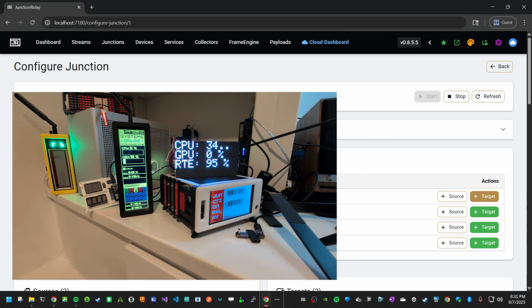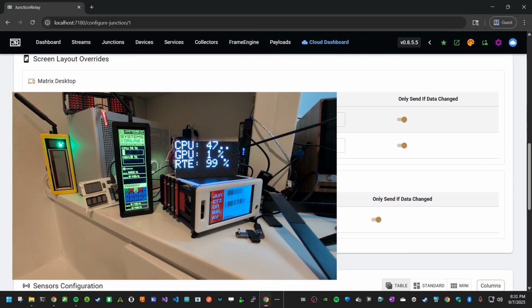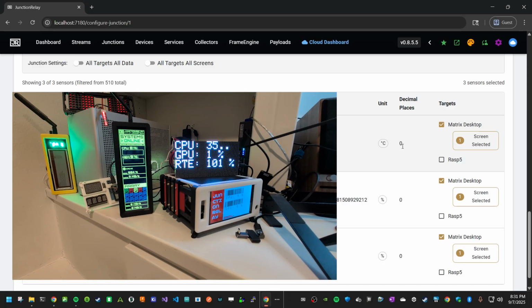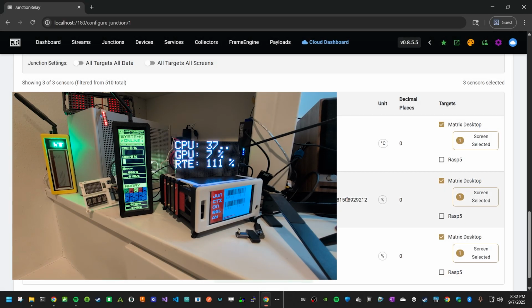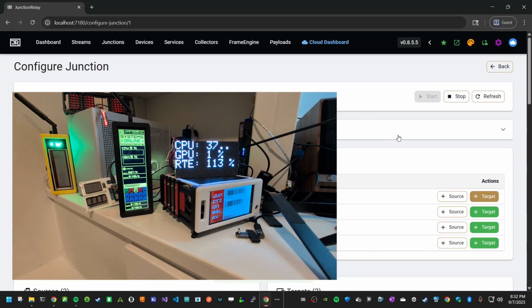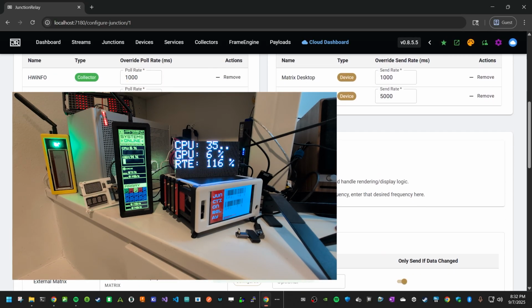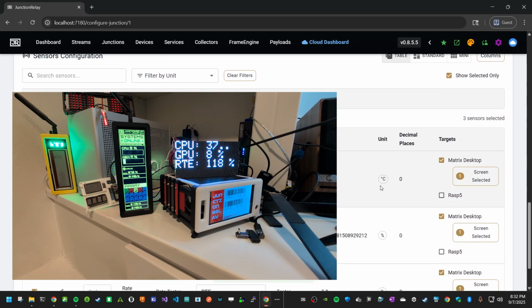I am wondering why it has an abbreviation on the CPU. I suspect that's because this is actually a bug. I wondered why it was a whole number here. Let's go ahead and put in an override of decimal places as 0. And we'll see if stopping and starting it fixes that. No, it does not. What is the unit here?